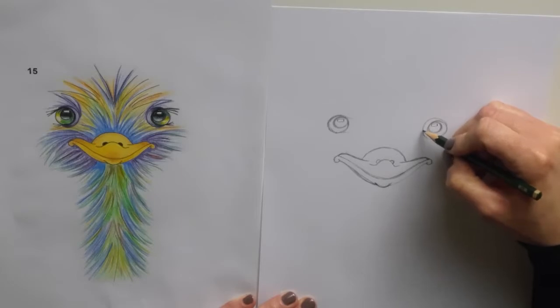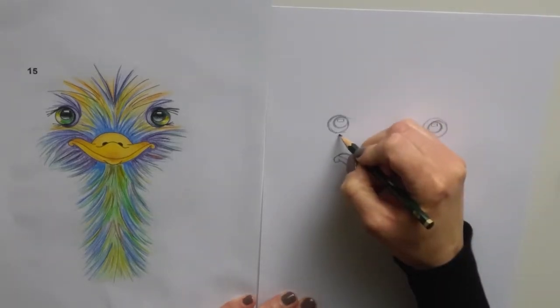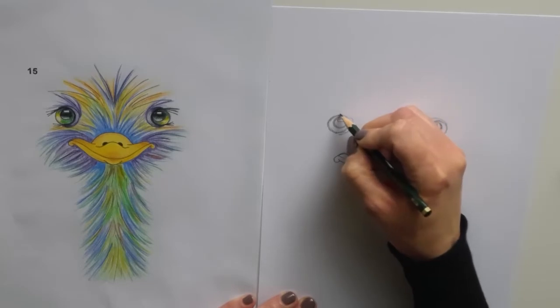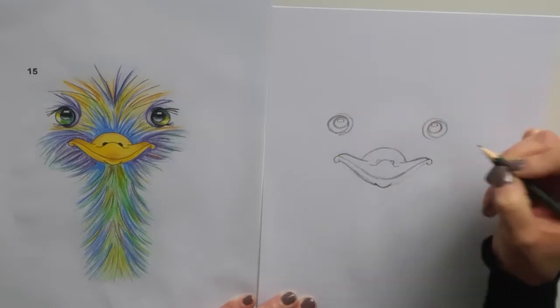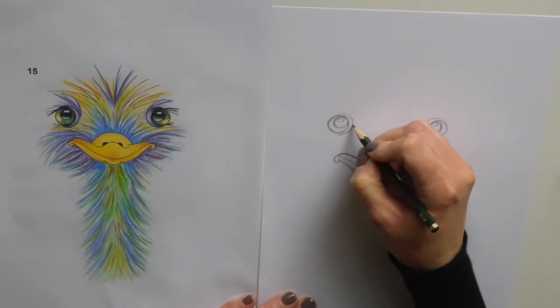Give mine a little bit more of a curve there. And then here, starting up closer, and then just a tiny bit further out. Okay, making sure they match up.